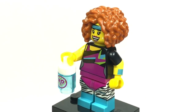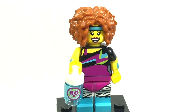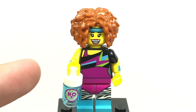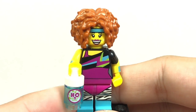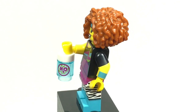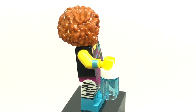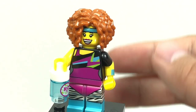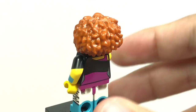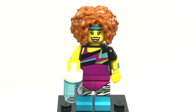Here's the exercise girl, like the third in this line of just exercise girls. There was a pop star in Series 2 that looked a lot like the Series 5 exercise girl, and this one looks like the Series 5 exercise girl — just a line of redundancy that doesn't feel fresh or original. The only part I like is the water bottle with a printed H2O logo. You do get decent dual molded arms with wristband printing, dual molded legs with zebra pants and blue boots, and a new poofy orange hair piece. But in general this is definitely one of my least favorites.